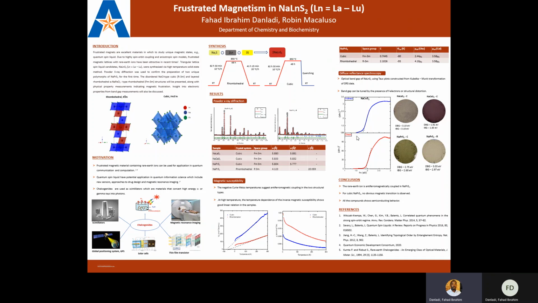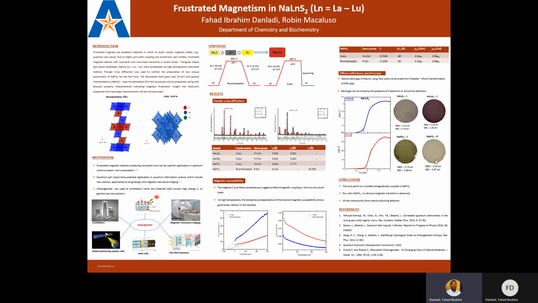So we hypothesize that the band gap can be tuned in two ways. The presence of f electrons may affect the optical property. So this is 4f0 in lanthanum with no f electron density, to 4f1 here in cerium with f electron density. You can see how the band gap is decreasing from 3.15 without f electron density to 1.91 electron volt. Or if there is structural distortion, the band gap will change.